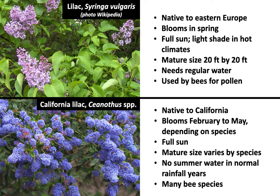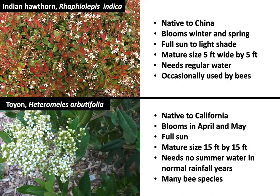Masses of purple flowers and a delightful fragrance make lilac a garden staple. It does need regular water, though, and only provides a lower protein pollen for bees. A native alternative, it's even called California lilac, are the ceanothus. This large, diverse group of plants are mostly evergreen and have purple flowers in the same abundance as lilacs. They also produce a wonderful honey scent in the garden and are a pollen and nectar source used by many bee species.